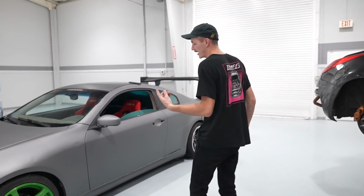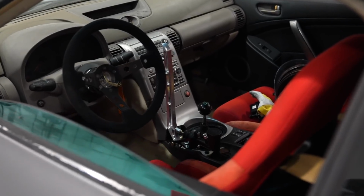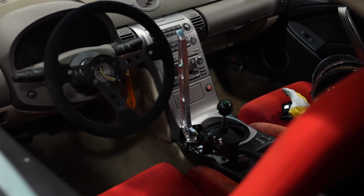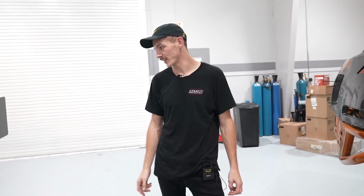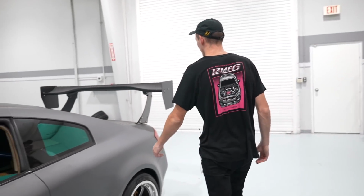Pretty simple car, has an FDF angle kit, Raceland coils, NRG seats. It's got a Drift HQ hydro, it's got Drift HQ rear arms, and then it has a FDF dual caliper kit. Aesthetically, it's not that bad. It needs a door handle. I'm sure I'll have a couple little notes driving it, but I just want to take it out and go rip it around like I did on the Genesis, just so I can get it to the point where it's got my seal of approval.